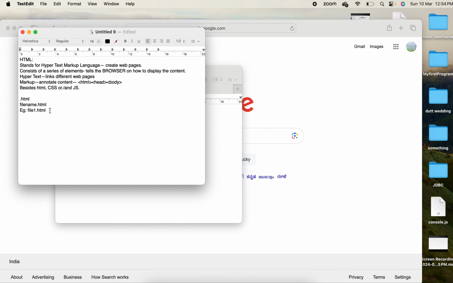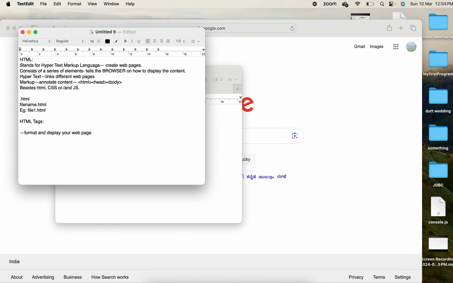So how do I write my HTML document? It is with the help of HTML tags. With the help of HTML tags you can write your HTML document. What is a tag? A tag is a keyword on a web page that defines how your web browser must format and display your web page. It will help define how you want your content to be displayed.